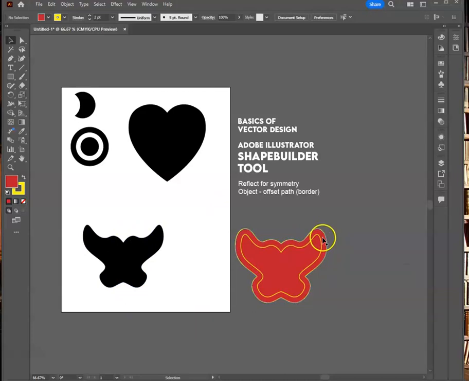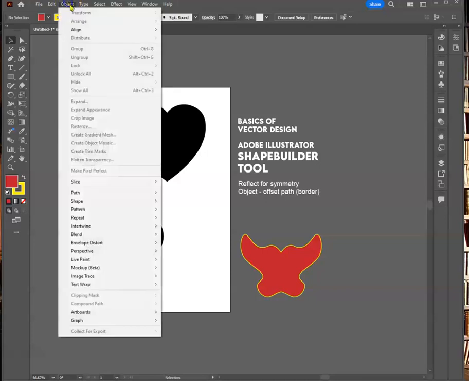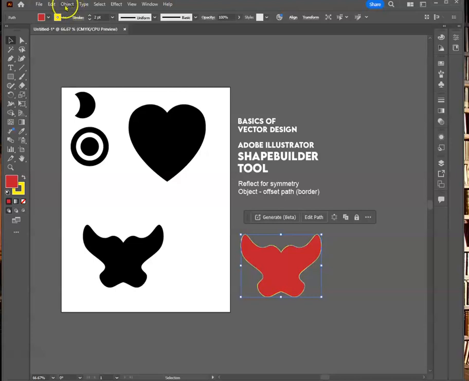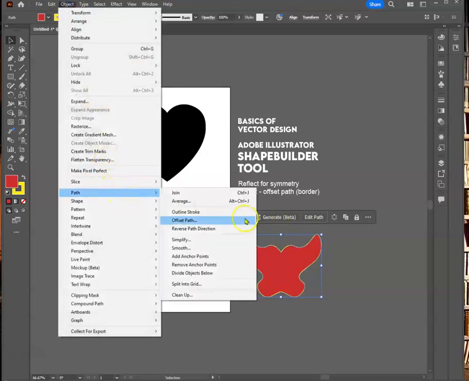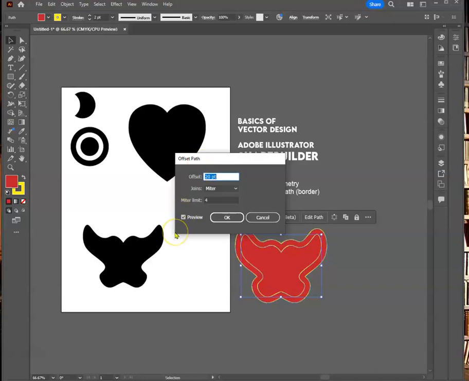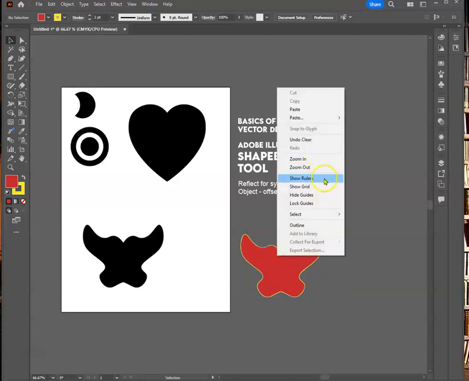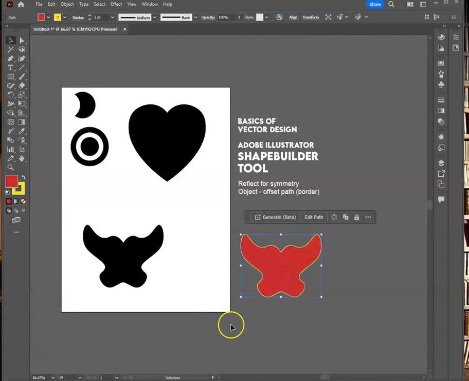So that's the basics of it. Let me get rid of this. But that was a little wide. So I'm going to do object. I need to select it first. Object, offset path, and I want it to be 5. That's a little tight. Let's try 10. That's what it was first. That's pretty good for my border for a sticker. Actually, and let's send this backwards.